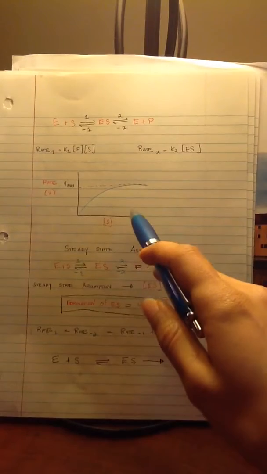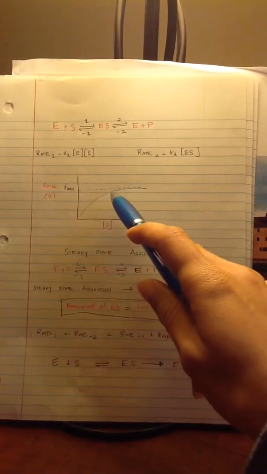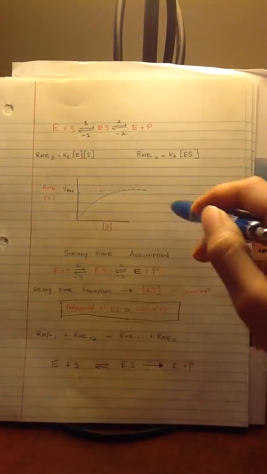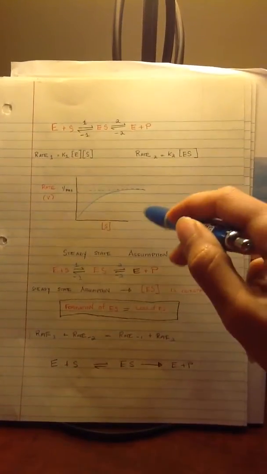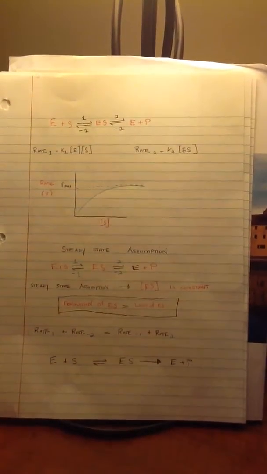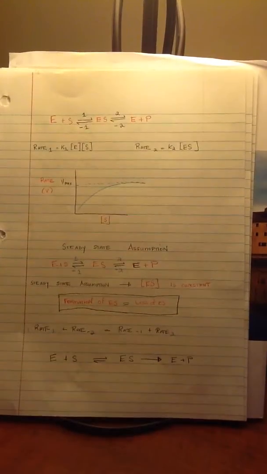Now this graph depicts that if we keep the level of enzyme concentration constant, then at high substrate concentration levels, it will hit a maximum speed called Vmax. This is where all of our enzyme is going to be saturated with substrate. As aforementioned, there are two steps to enzyme catalysis.